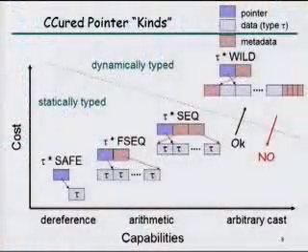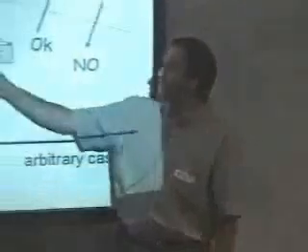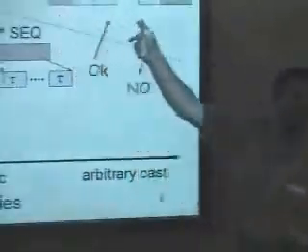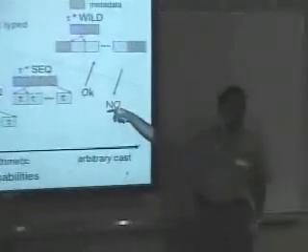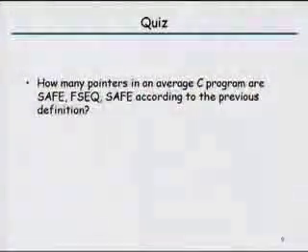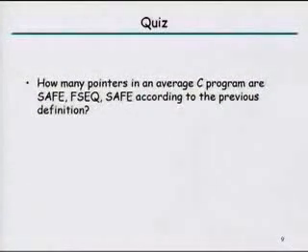There's one constraint that's very important. These 2 worlds cannot touch each other in arbitrary ways. It's okay to have pointers from the statically typed world into the dynamically typed world, but it's not okay to have pointers the other way. This is pretty standard in systems that try to have this combination of types. I will have a couple of slides showing you exactly why we have to avoid this.